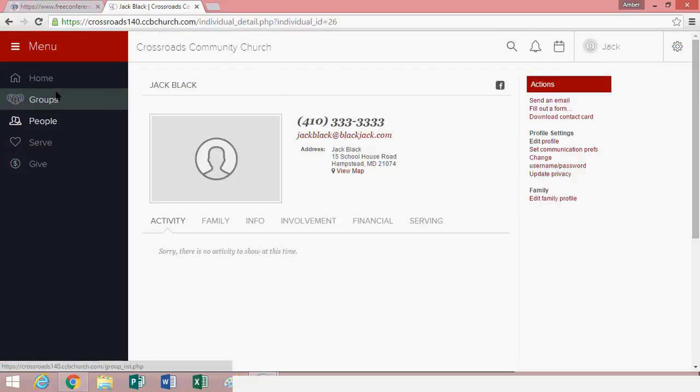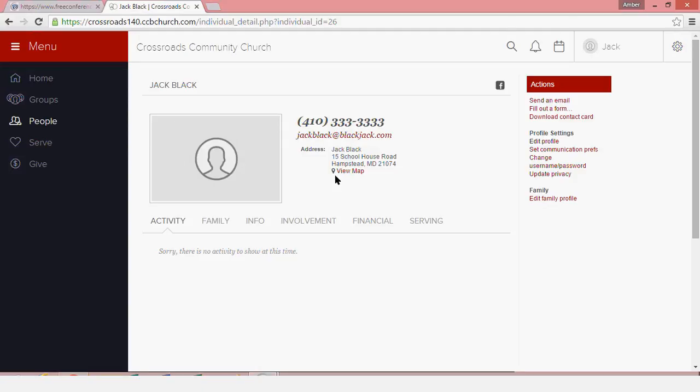Once again, this is your profile page. You can edit and put as much or as little information in as you wish. The more the better, and it is suggested that you put in all your information and then simply edit your privacy settings in order to keep the information that you choose protected.